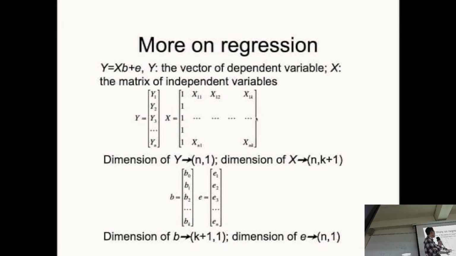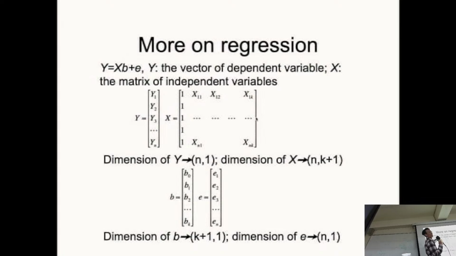So here is a dimension n by 1, and this one is dimension n by k plus 1. K is the number of x variables, n is your sample size, right? And b is a vector of length k plus 1. K is for the regression coefficient of each variable, and one is for the intercept. And then you have a vector of dimension n for your error, because you have n samples in total. We are clear with that, right? With that setting, we have this data, and you just need to put it in a reasonable way. Don't forget this one. You have this data and this data. That's the data you collected. Our objective is to calculate b.